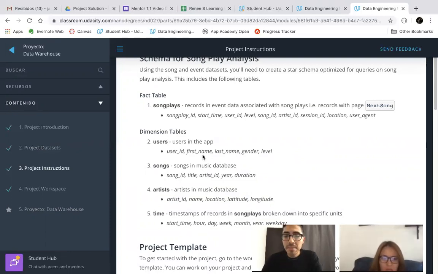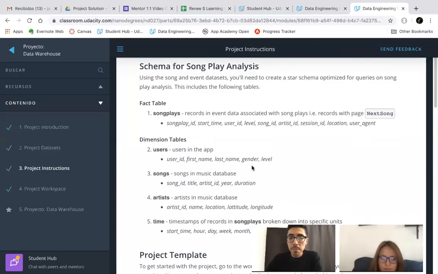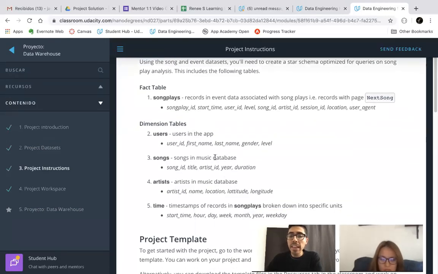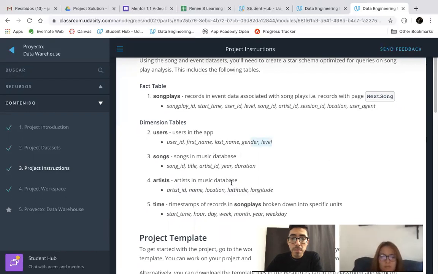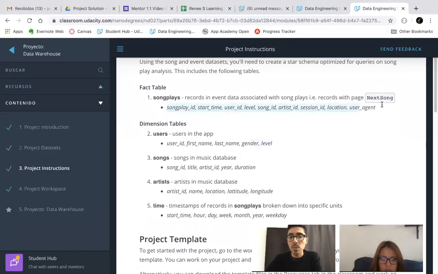The thing is that these schema tables look simple, but they actually require you to grab data from both a song file and an event file. For example, for the songplay table, let's go with this one, you're taking a song ID. That info resides in your song files, the song bucket. But the user ID is in another different file.